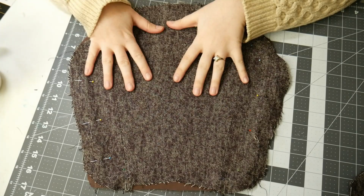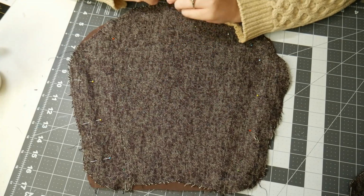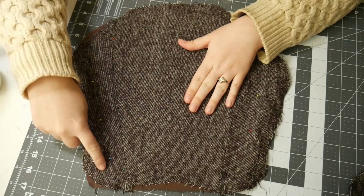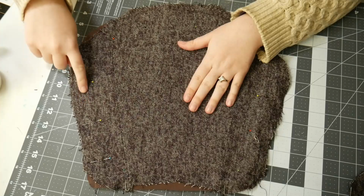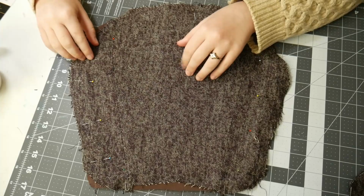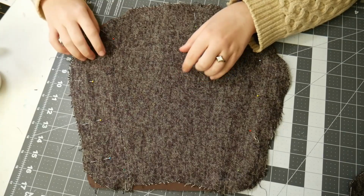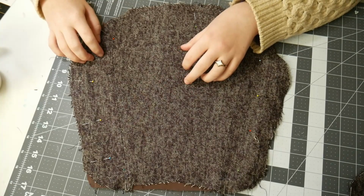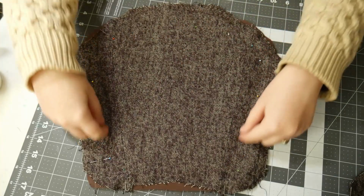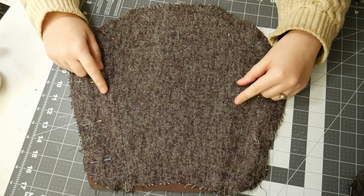Okay, I've made a completely different plan. After all of that, what I'm going to do instead this time is flat line it, wrong sides together, and then finish the outer raw edge seam in some sort of binding. Maybe I'll use the lining material, or maybe I'll do something else more contrasting. I don't know, but I think it will be just as nice, and I think I can control the shape a little bit more. I might make it less rounded and a little more like a traditional medieval pocket shape.